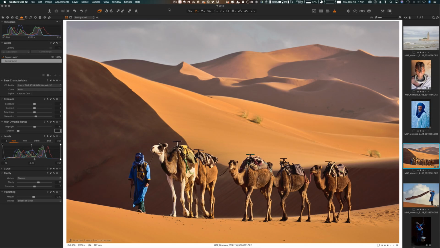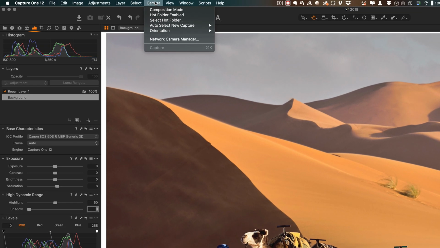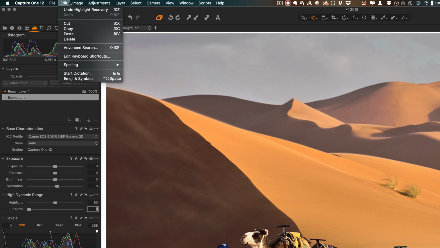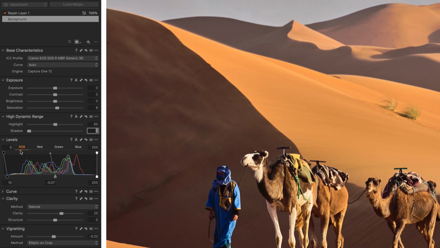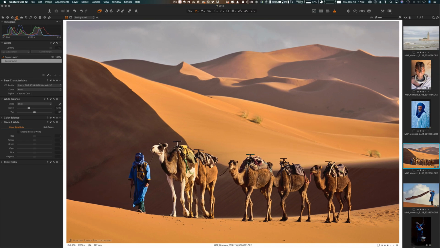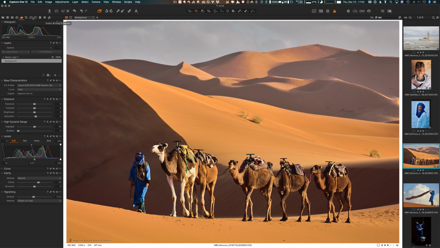Pro 12. There is a completely updated look and feel. We now have incredible masking tools, and Capture One Pro also now supports plugins. You'll notice menus have all been reordered and things are now in a slightly more logical place. The font used in the UI is now slightly bigger, so it's easier to read the labels now. The colors are slightly different, and all of the icons have been updated.